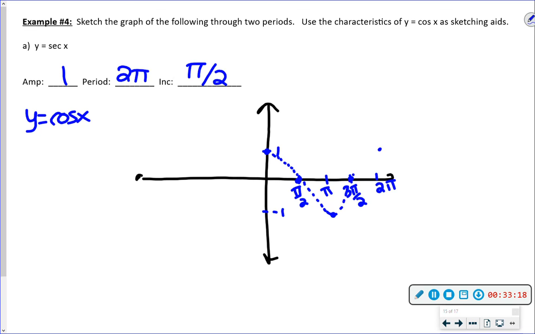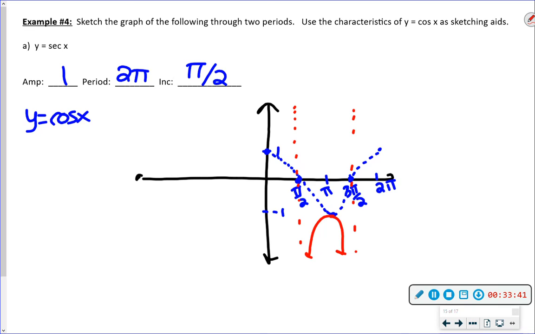So we have our one big valley over here. Now, of course I can see obviously this little baby parabola in the middle. I'm going to start there. I'm going to split it. So I'm going to have an asymptote at pi over 2 and 3 pi over 2. That's the easy piece. So what I'm drawing in red, of course, is secant.